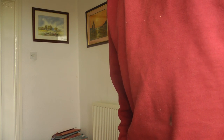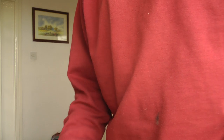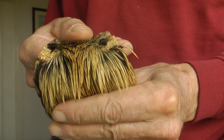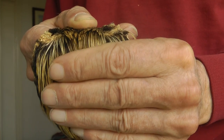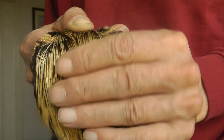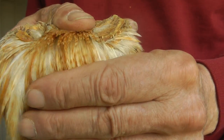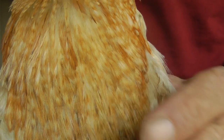Some capes come from hens and some capes come from cockerels or roosters — there are big differences between the two. This is a cock cape. You can see that they're quite springy and shiny, the feathers. These are the feathers we use for tying dry flies; they've got much stiffer fibres so they stand up on the water better. This is a hen cape — the fibres are much softer, and these tend to be used for tying wet flies.